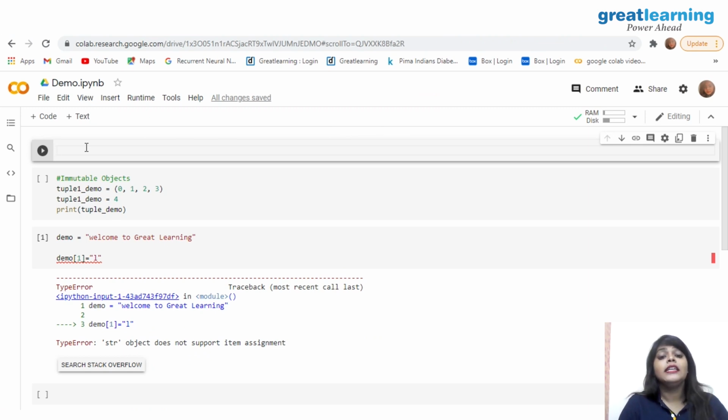So when we talk about incorrect indentation, what do I actually mean by that? Suppose you are going to use a for loop. At that time you have to maintain an indentation.